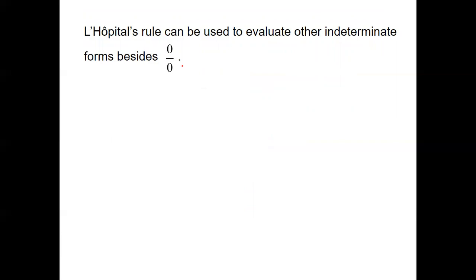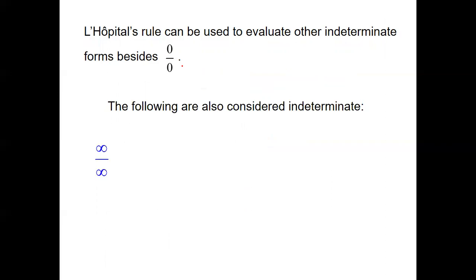So now there are other indeterminate forms besides 0 over 0. There are 7 of them that we're going to take a look at. And we'll talk about later why some of them are indeterminate. That's coming up soon. But for now, all of these cannot be determined. If you have infinity divided by infinity, I cannot say it's 1. Remember, infinity is not a number on the number line. It's more of a conceptual idea of a very, very large number. As soon as you pick the biggest number possible, I can add one more and get an even bigger number. So that's indeterminate. I can't determine what that value is.